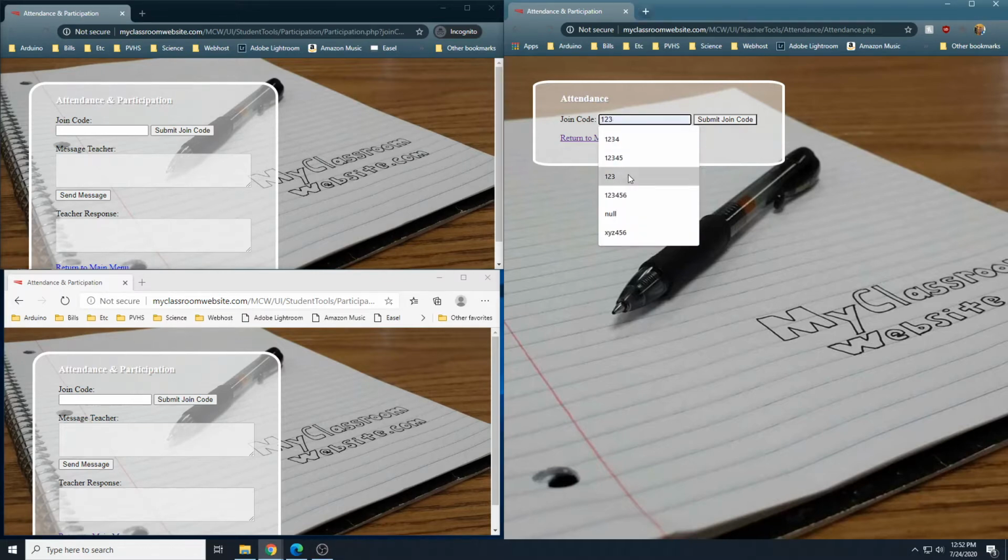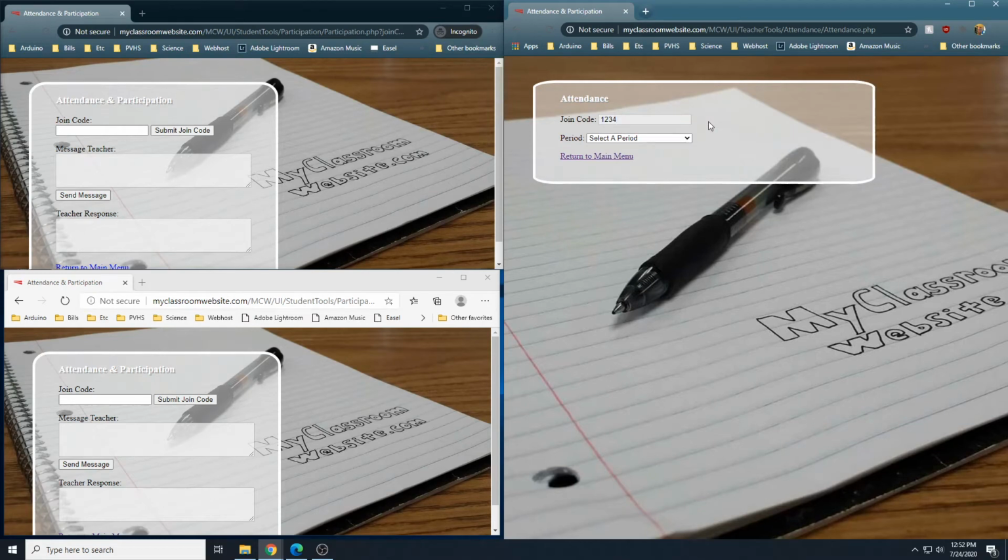The way we do this, it can be any code that you want, any string of letters or numbers or whatever, just no symbols or anything. And capital letters and lowercase letters, there is a difference there. So make sure you pay attention to what you're typing. I'm just going to use a simple code like 1, 2, 3, 4, and we'll go ahead and submit that.